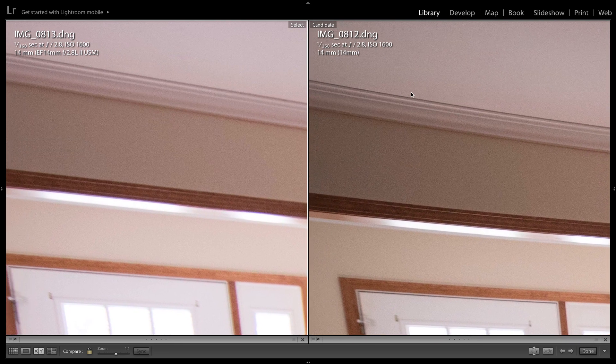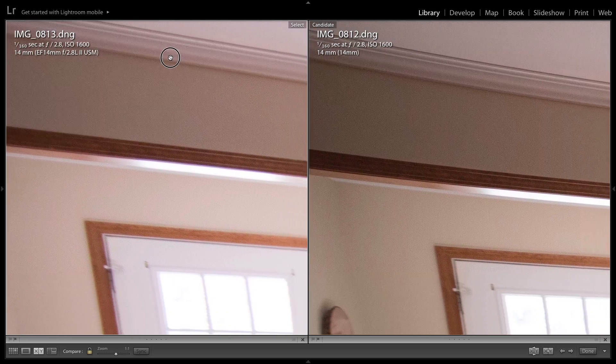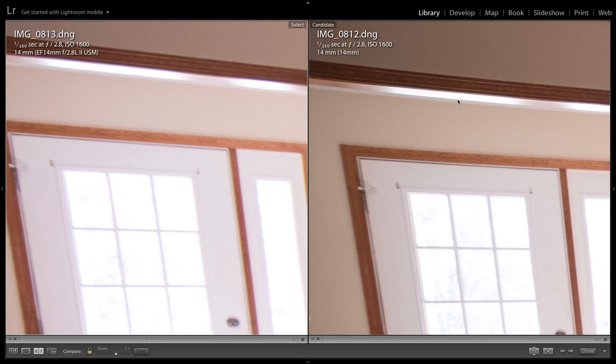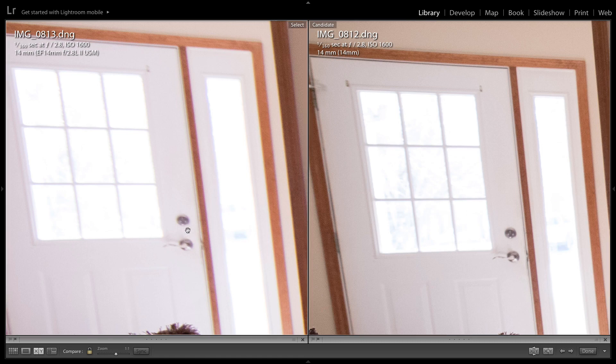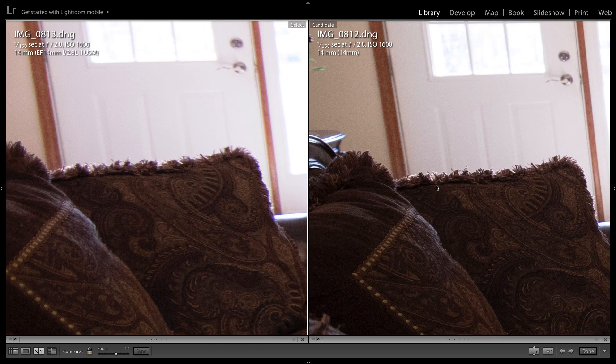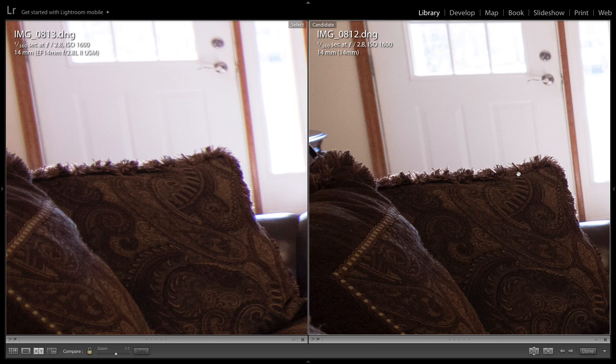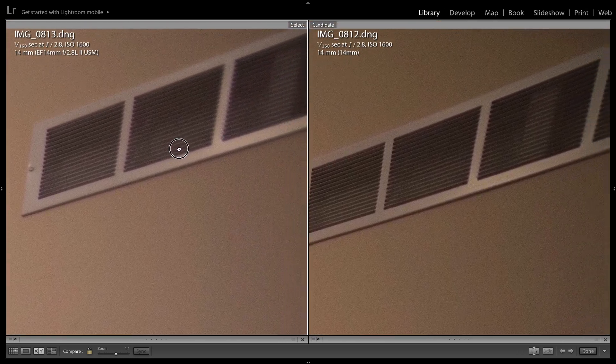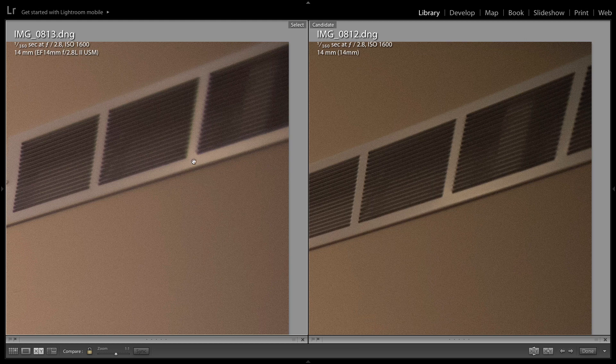Even the crown molding seems to have a lot more contrast and detail on the Rokinon than on the Canon. The chromatic aberration is visible everywhere on the Canon lens while the Rokinon barely has any. On this pillow here, notice how it has more detail on the Rokinon, and second notice the purple hues around the edges of the fluffy parts — that's chromatic aberration on the Canon at wide open. Over here we're seeing a green line of chromatic aberration on the Canon while the Rokinon is pretty clean.